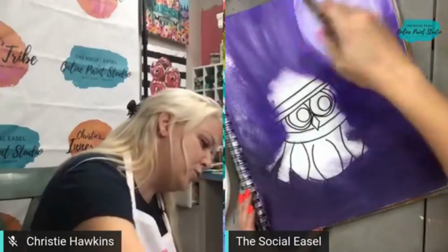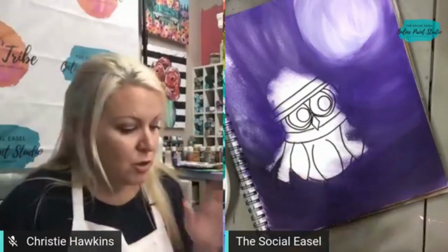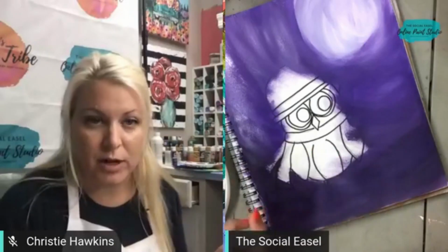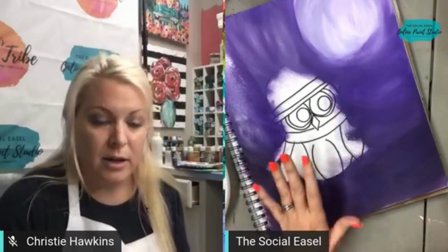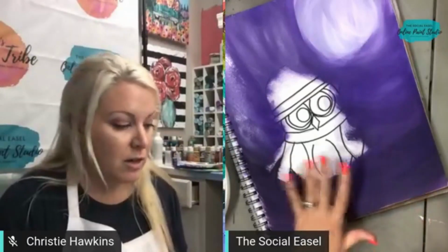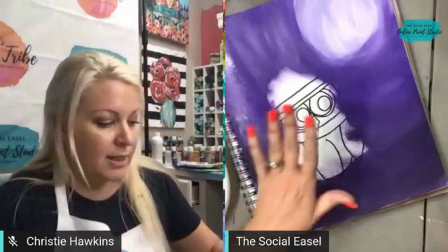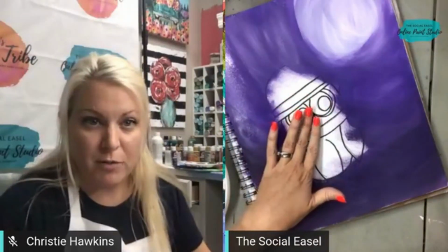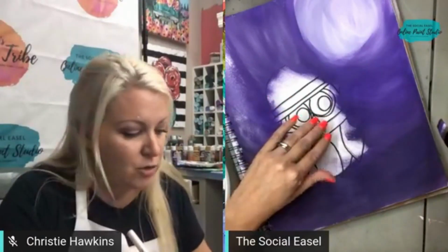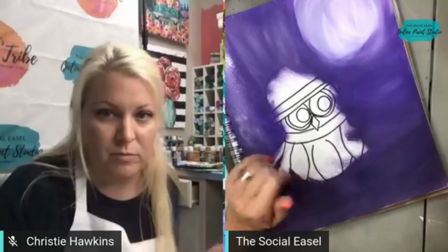Now, if you wanted to do your background first, instead of putting your owl on first, you absolutely could. You would just want to make sure that your background is 100% completely dry. So you can use a blow dryer to do that, but then feel it. Make sure it's not tacky. You should not feel anything on there other than it just feeling like painted paper, okay? Dry painted paper. And then you can transfer your image on top of the painted surface. If you do it and it's not all the way dry, you're going to see that graphite paper stick to the surface that you're painting on.